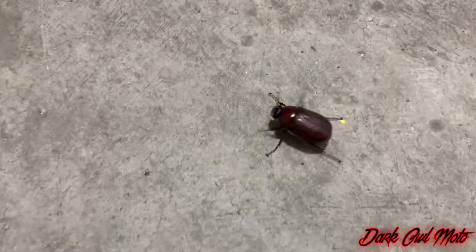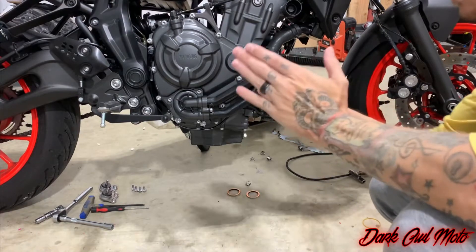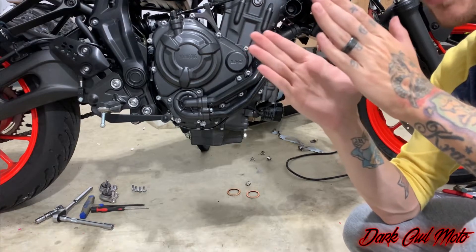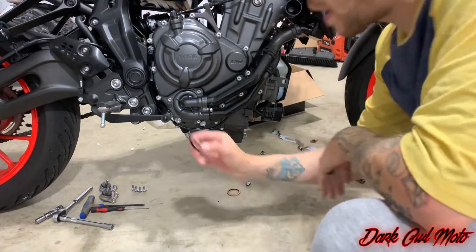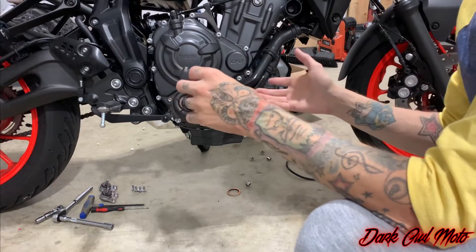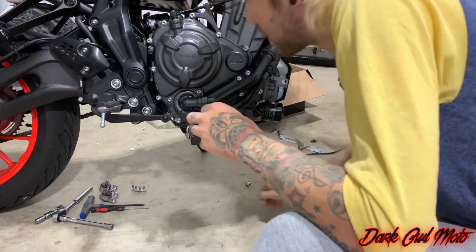All right, so we're going to try to get this on. I actually got the header on. Initially it feels like it's not going to fit because the gap between the two exhaust pipes is a little short, but it has some wiggle room and slight expansion for a snug fit. The problem is it's going to be a pain in the ass to actually get these crush washers in there and keep them in there without falling out. I'm going to try and get most of this on, and by the time Chris gets here he can help with whatever.